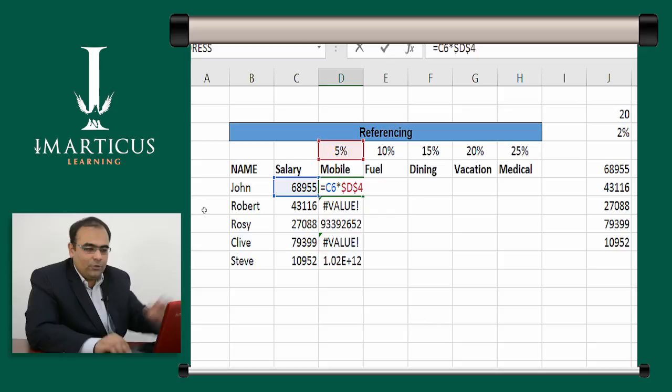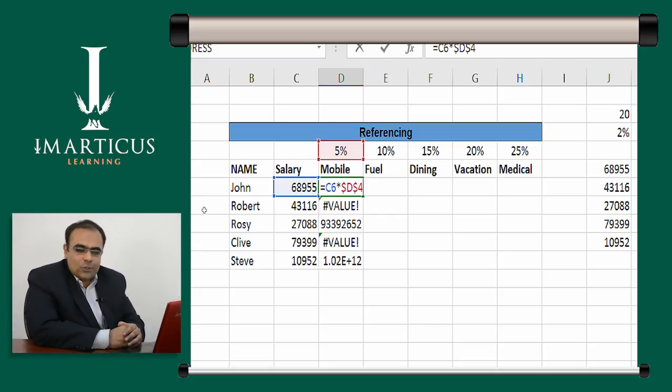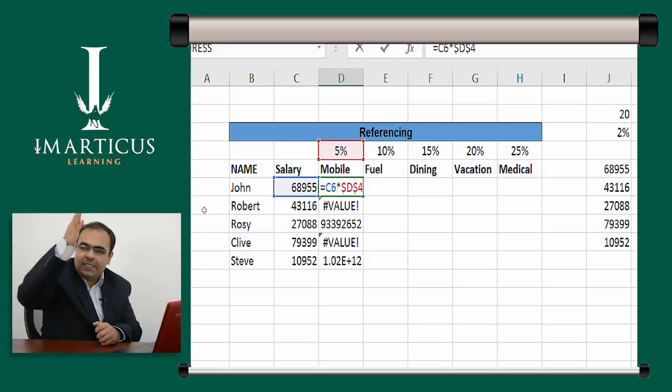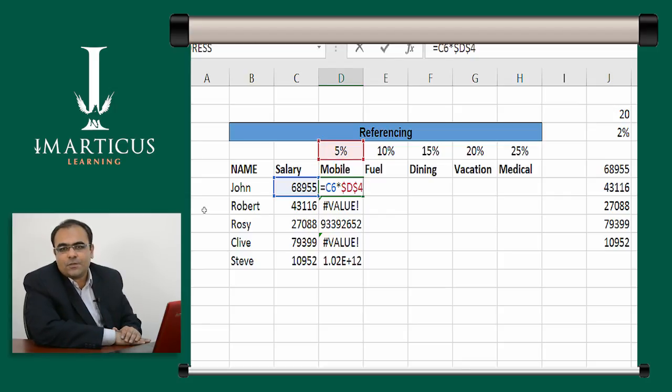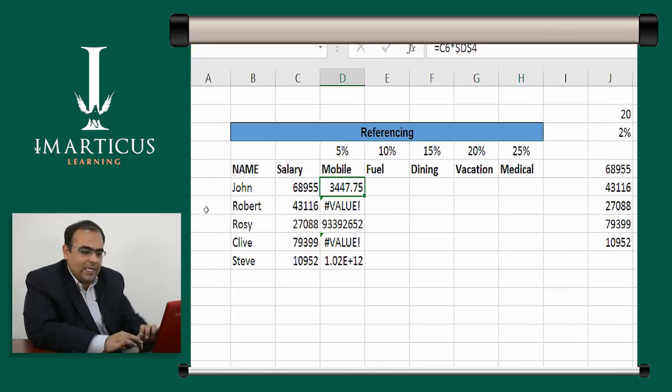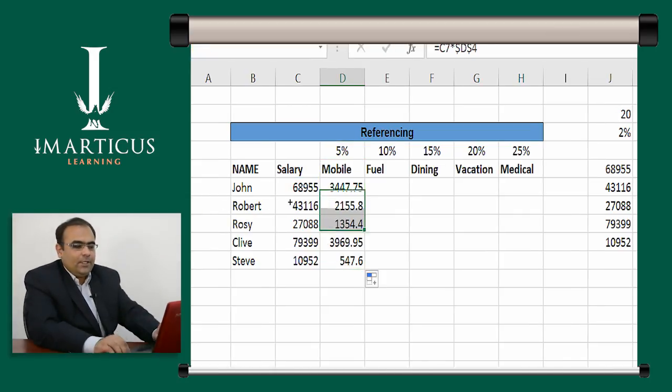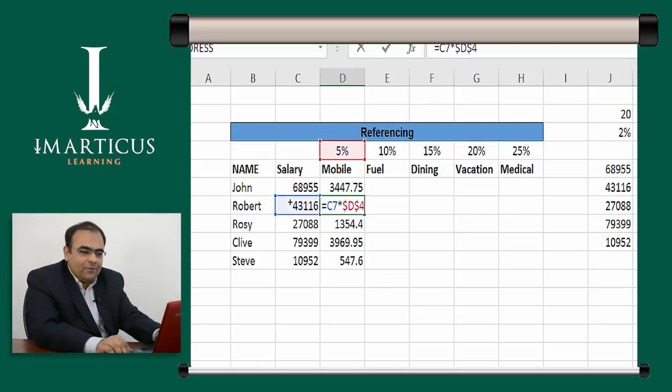F4 gives me a $ before 4 and also a $ before D, which means the cell where the D column intersects with the 4th row has been made constant. Now I can press Ctrl+Enter again, and double click again and check it out. This time it is multiplying every salary figure with D4.